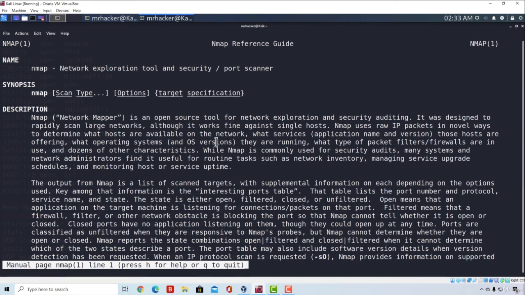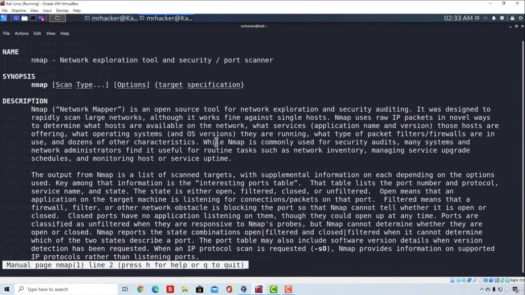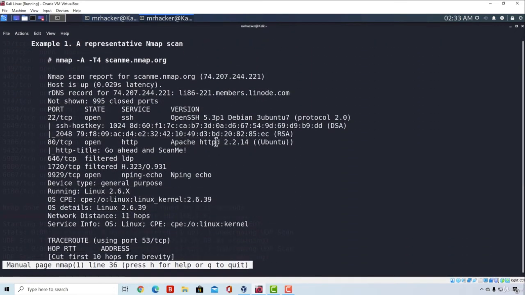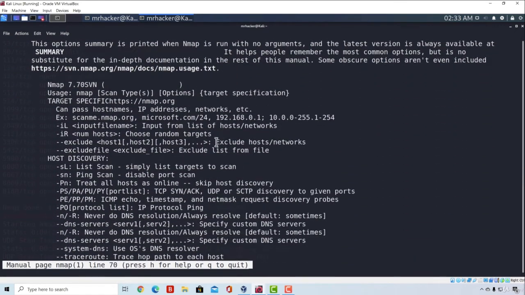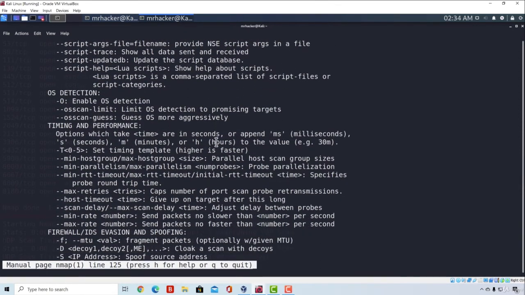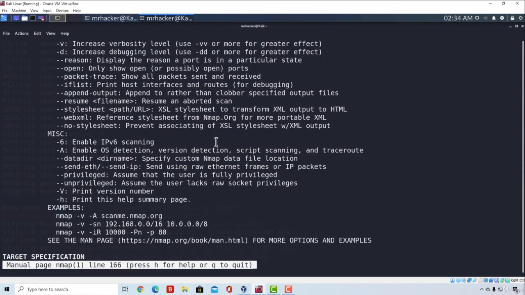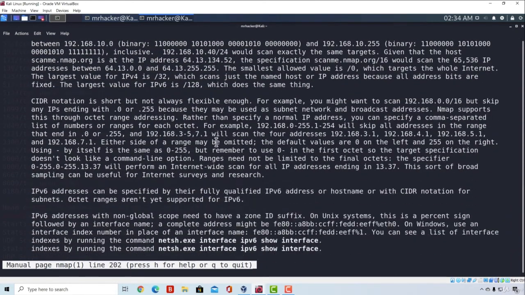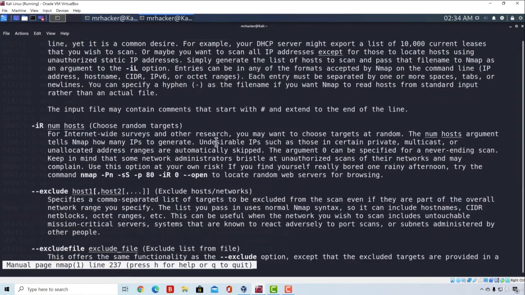Let us find different scan types that also exist, since we didn't really cover every one of them. Let's scroll all the way down to the different Nmap scans. And as we're scrolling, you will see that we are passing the actual help menu that we get outputted once we run --help. And below this help menu, it explains every option in great detail.